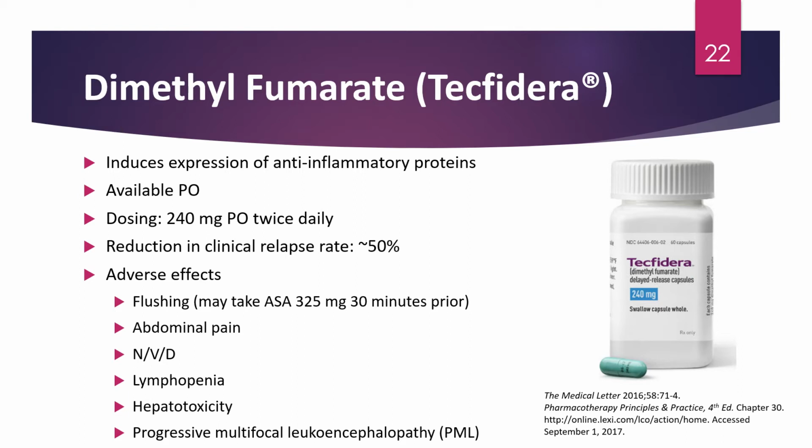Basically, what are some of the adverse effects of some of these medications, and what are the considerations that we need to make regarding these medications. So route, adverse effects, contraindications, special facts. Anything that's special about the drug is obviously going to need to be noted. And obviously, brand names are listed here, and brand names are important to know because if a physician comes up to you and asks, what do you think about Tecfidera for this patient, you're going to need to know what that drug actually is. So brand names are fair game for the exam, hence star.